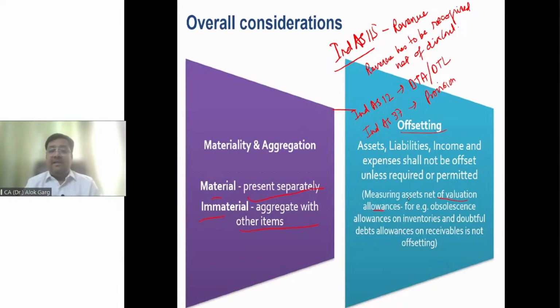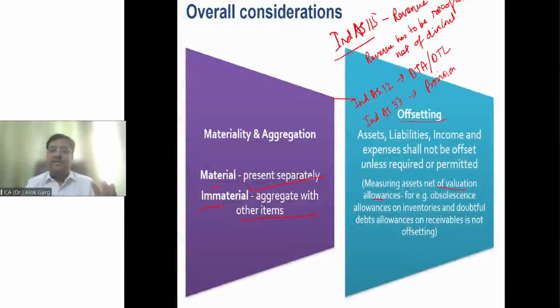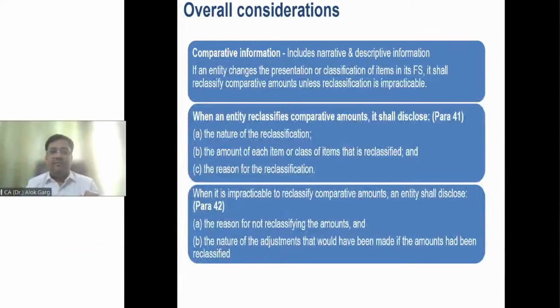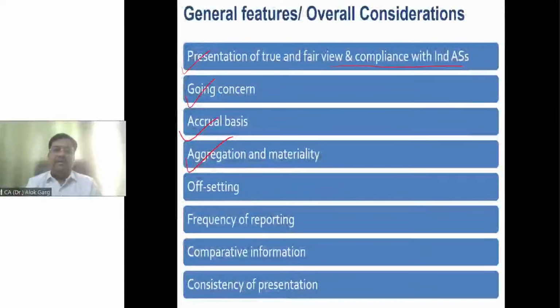Rakesha is asking, sir, if financials are not prepared on a going concern basis, then how practically are accounts prepared? Is it on a cash basis? Answer is yes, realizability basis. If an item is of material nature, then it has to be shown separately. Yes, Lipika. Materiality and aggregation, offsetting, is that clear? Is that clear, friends? Is it clear or not clear?